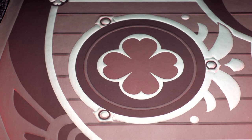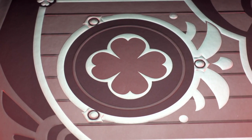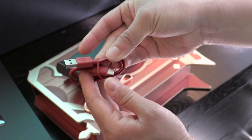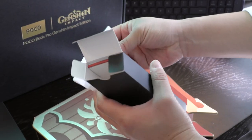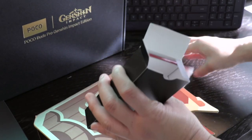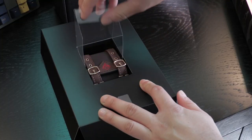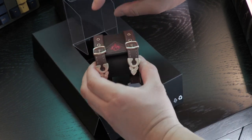I see myself using this as a piece of geek decor in my bookcase in the future. Next to the Dodoco Tales box is the USB-C to USB-A charging cable, a manual, paperwork, and extra earbud tips in a vibrant red color. When we finally flip open the Dodoco Tales, the literal star of the show appears — Klee's backpack carrying case, which houses the special edition Poco Buds Pro themselves.